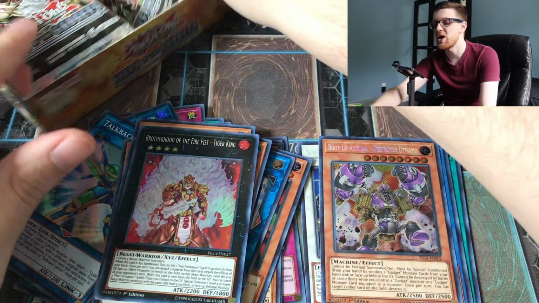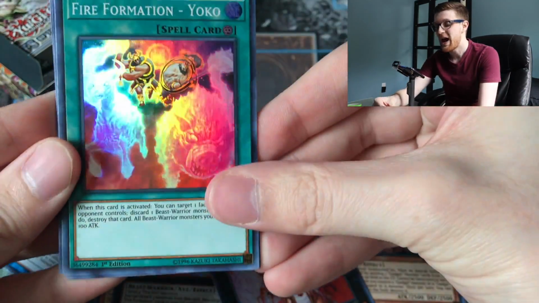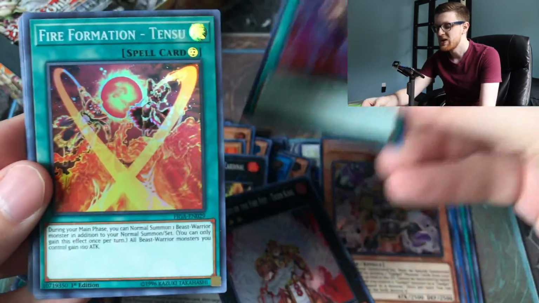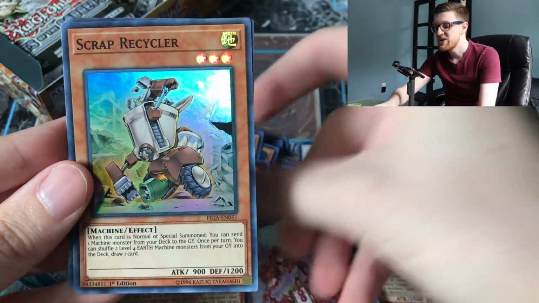I'm not too fond of the gadget support. I just don't really think it really does anything, to be perfectly honest. Maybe it'll get some crazy cards in the future. I'm not too optimistic about it, but if they did, that would be pretty interesting. So there's a Yoko, there is a Tensu, a Gorilla, Scrap Recycler.